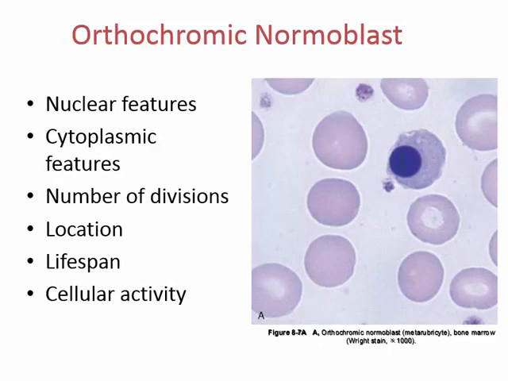Now this is the late stage of the orthochromic normoblast. This is the late stage. This is the time that this nucleus is ready to come out of the red blood cell. Usually it's going to be pushed to the periphery. Usually you're going to see the polychromasia, the bluish color of the red blood cells. And this cell, I would say within the next few hours, is going to lose its nucleus and get ready to come out of the bone marrow and get into circulation. Orthochromic. This cell cannot divide and make more of itself. It cannot self-renew. It cannot divide anymore. It's just going to differentiate into more mature cells.